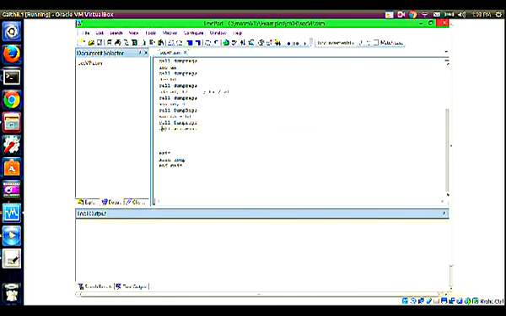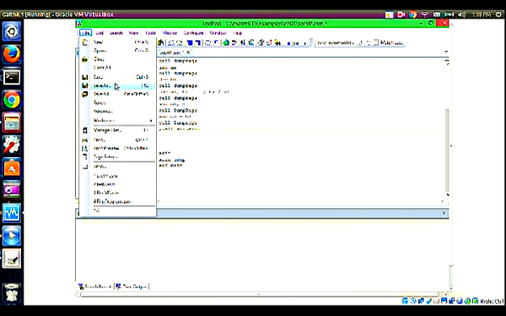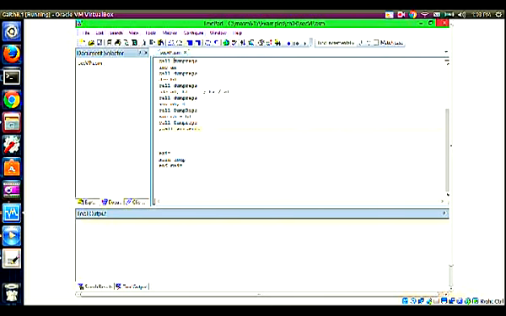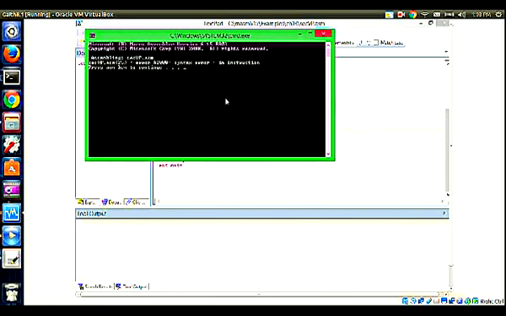I think it didn't like this one, so let's comment it out and see what happens. Syntax error in instruction, line 25. Let's see.